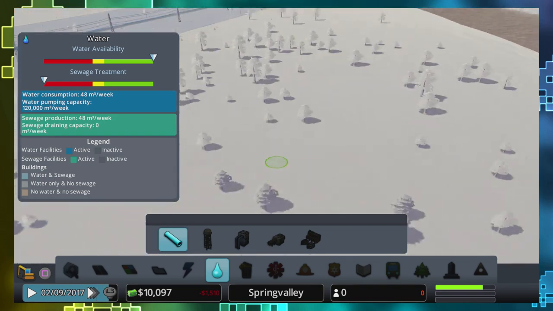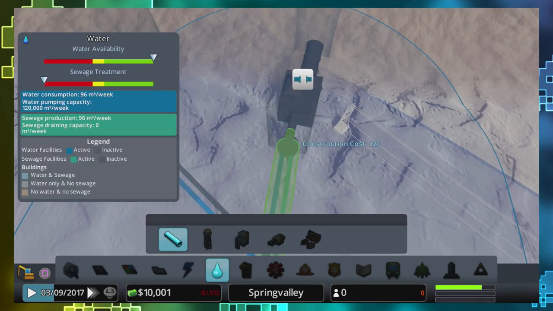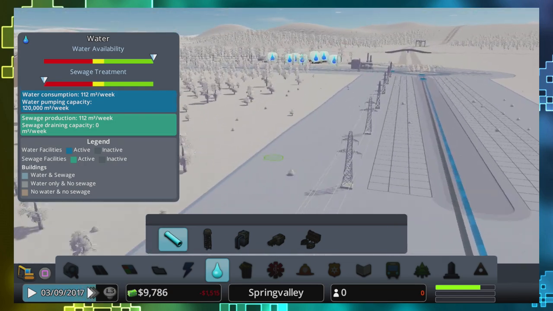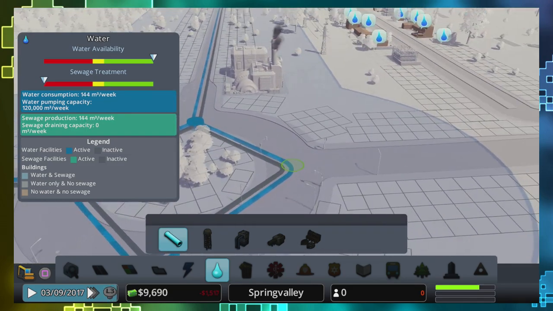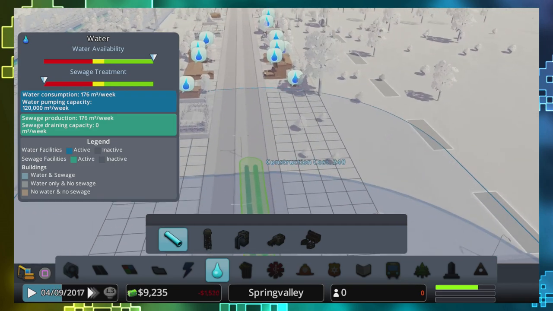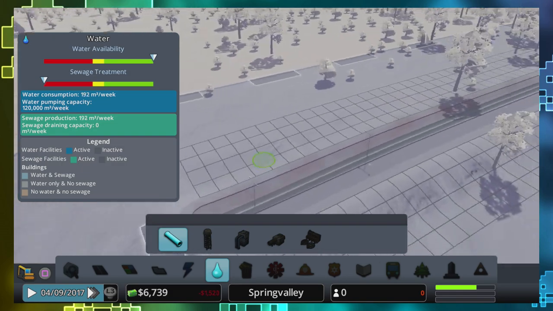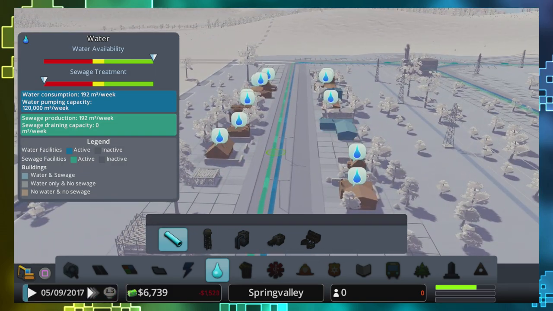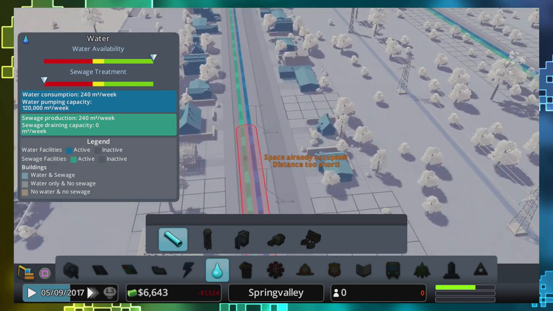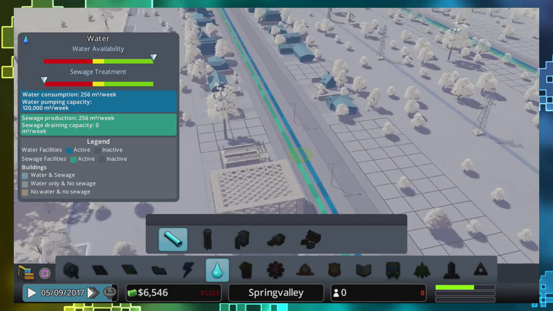I guess I messed up and didn't do the sewage plant right. No. Yay, now I can deal with my poo-poo. Yeah, shut up, I'm dealing with it. You ungrateful sons of bitches. They're happy. Now, shut up with the water. Cool.